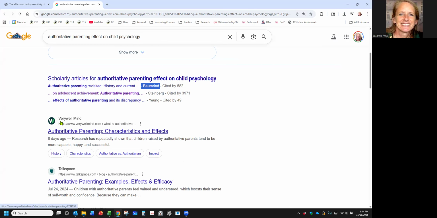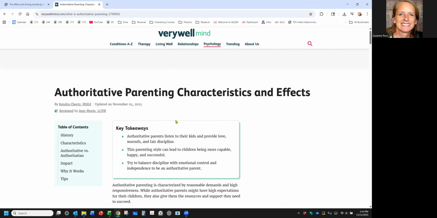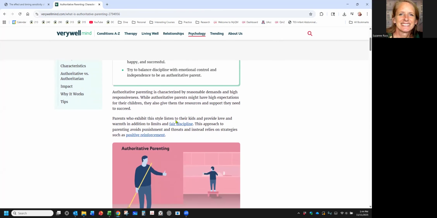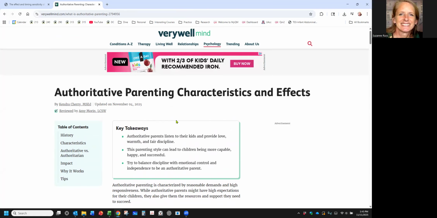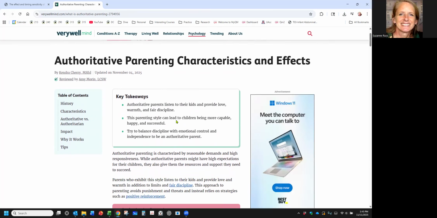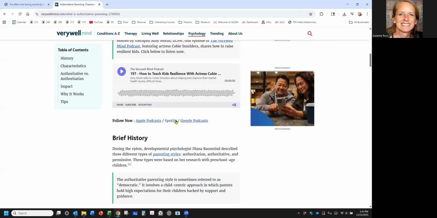Something like Verywell Mind is not a good place. This is just someplace that's sort of sifting through articles and giving it to people, but usually it doesn't have research. If we click on this, we'll just find that it's describing things generally. Let's just see here. Yeah, it looks like this is just a summary of some things that have been read.